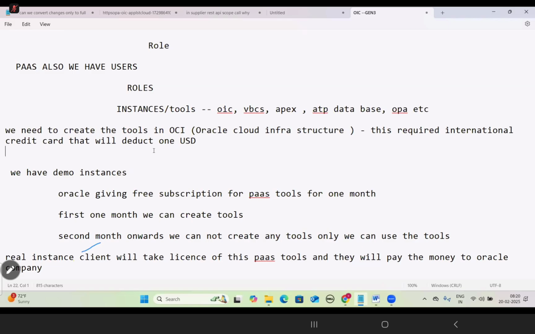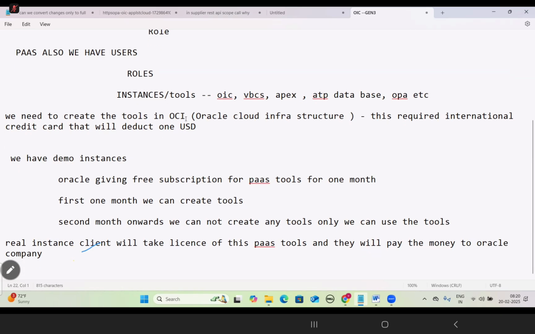Understand or not? If you have an international credit card, you can create the OCI free demo instances for PaaS instances.